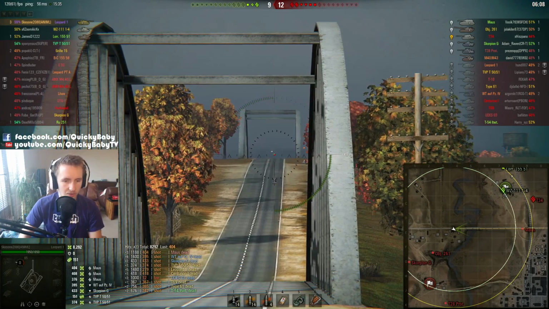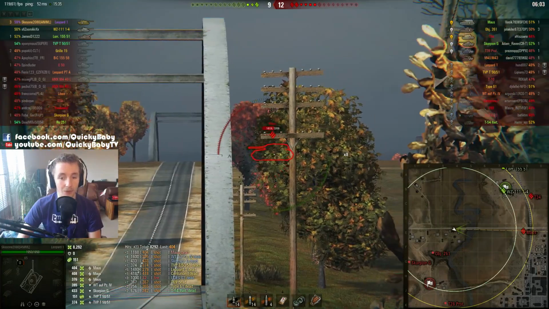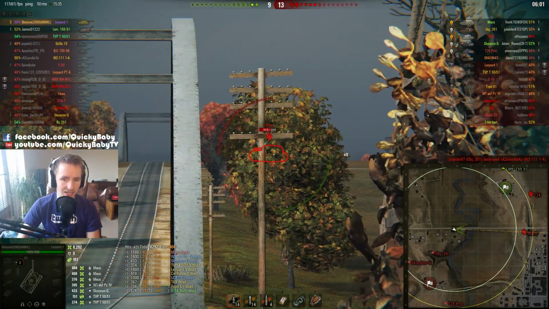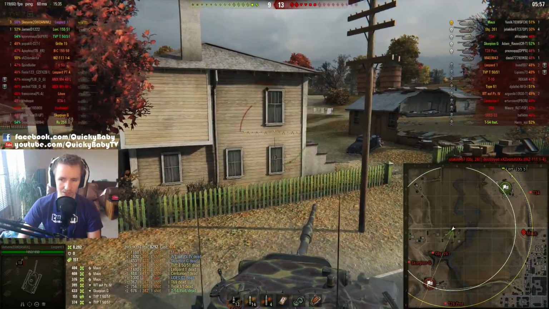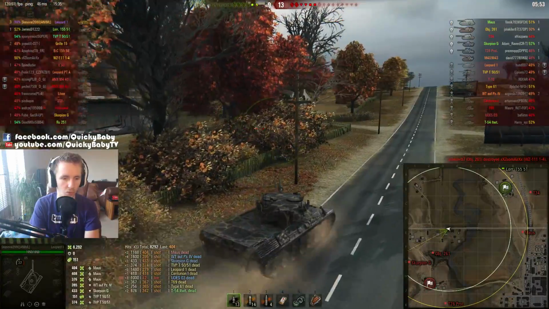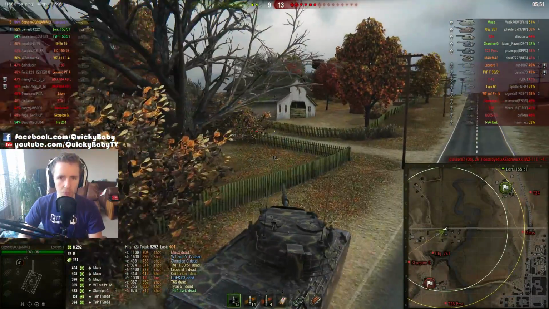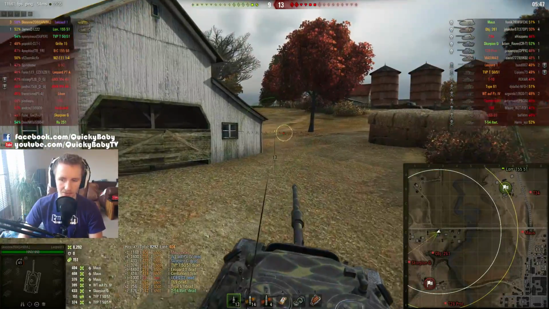So he puts his third round into the Mouse, 1,188 damage dealt, and he fires one blind, and I bet you he wishes he didn't, even though it was probably the right thing to do, because the Mouse moved backwards at an alarming rate, and the Object 261 finishes off the WZ-111-14, and that means there's going to be no more easy damage into the recently buffed Tier 10 German heavy tank.